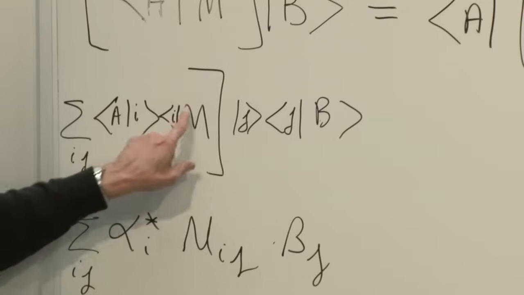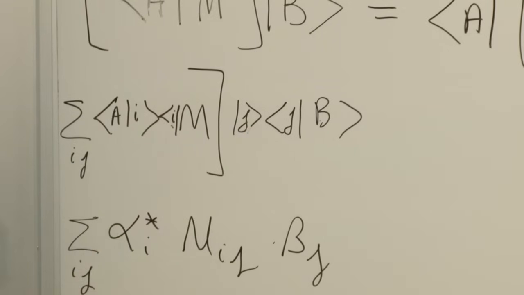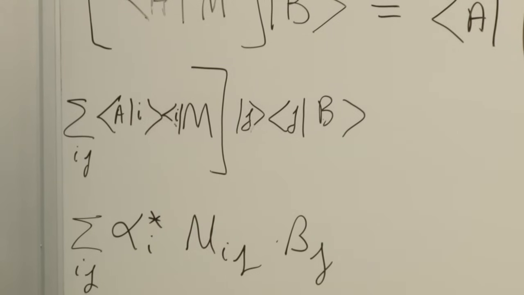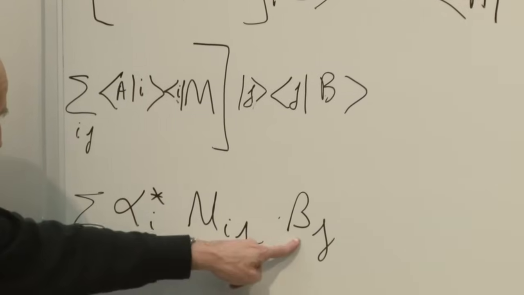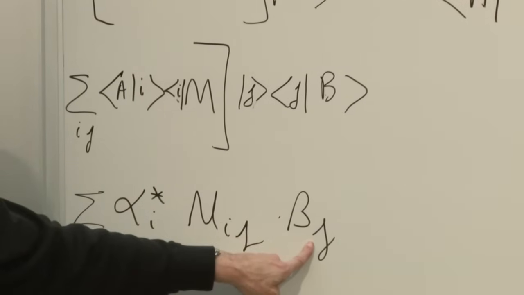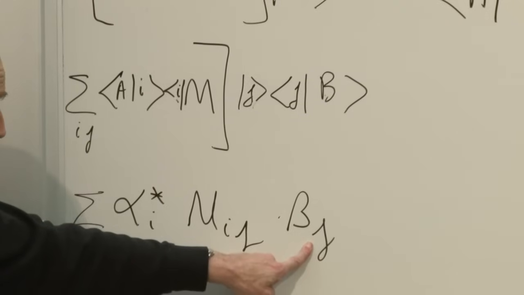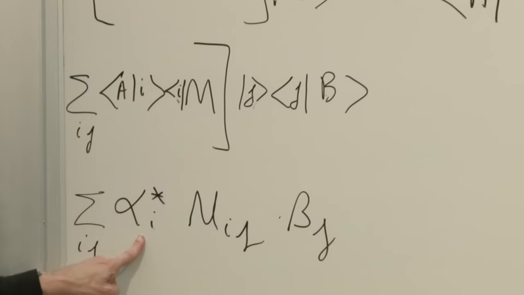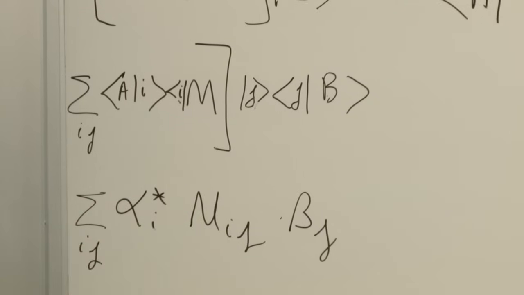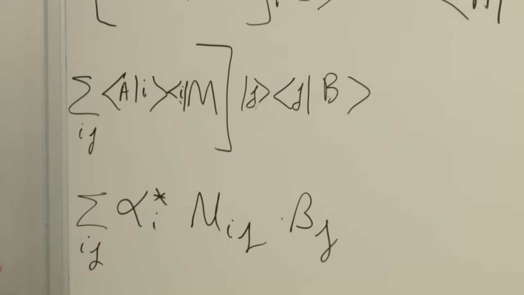M with I on the left and J on the right, that's M_IJ, ⟨J|β⟩⟨α|I⟩. You can see from the way that we've written this that it doesn't matter if I first sum over J and think of M as acting on the ket vector β, or I sum over I and think of M as first acting to the left on α. You get the same answer. It's just a double sum over I and J. You get the same answer.